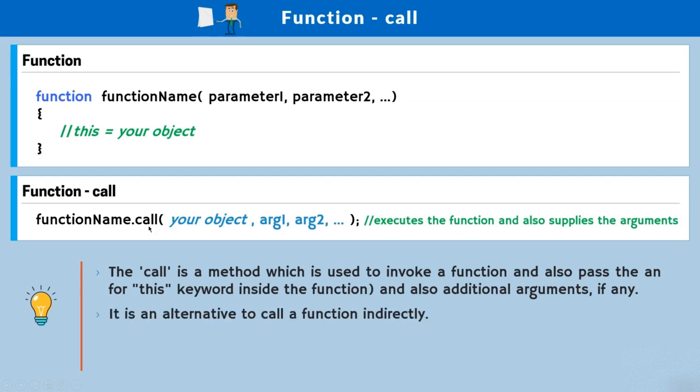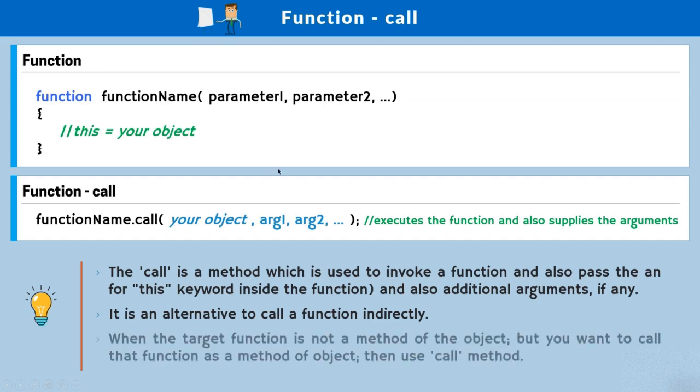So the main intention of using this call function is you would like to supply your own object as this keyword in that function. Otherwise, you can call the function normally and supply the argument values for those parameters as usual, right? So the only benefit of using this function is you would like to run that function immediately and supply your own object as this keyword in that function. Otherwise, in case you call the function regularly, then the this keyword in that function refers to the global empty object but not to your customer object.